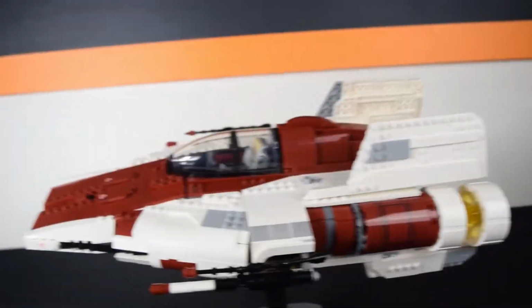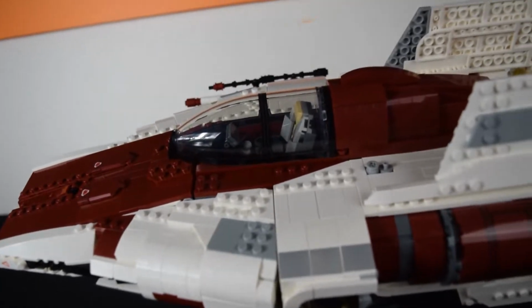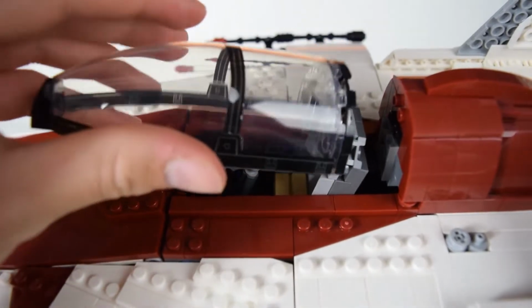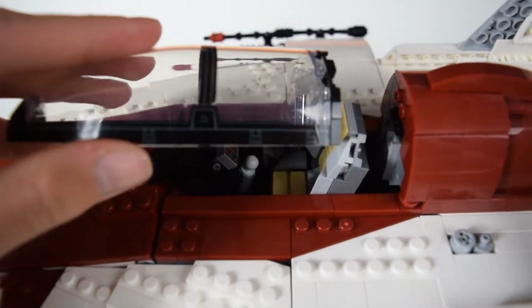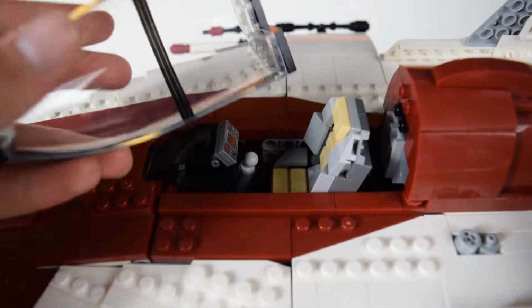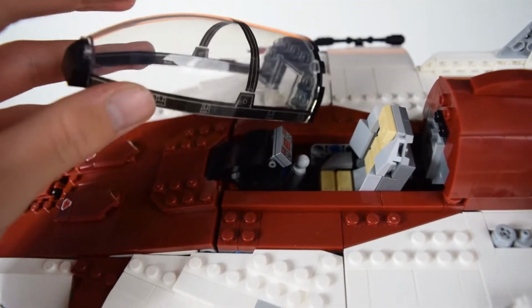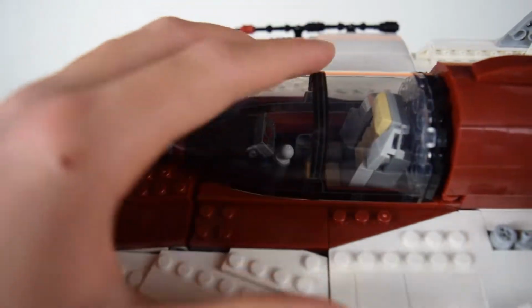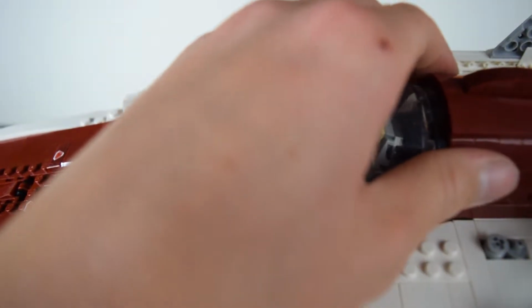All right. I don't even know where to start with this. I guess we can start at the cockpit. This has a very, very nice cockpit piece. Try and take it off. There it is. There's some stickers around it, which, I don't know, they definitely add a nice level of detail. I know a lot of people don't really like stickers, but I think used in this way is acceptable. They're not overdoing it or anything like that.